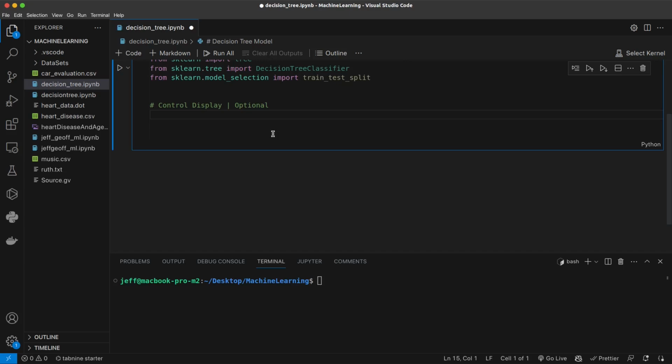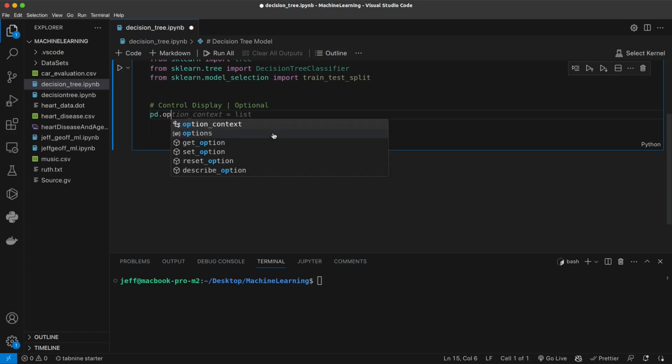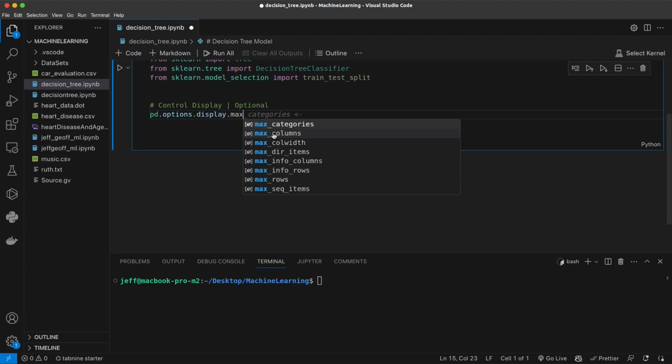For the background color, I always pick gray, which is my favorite color. We can do pd.options.display.max_columns equals 50.